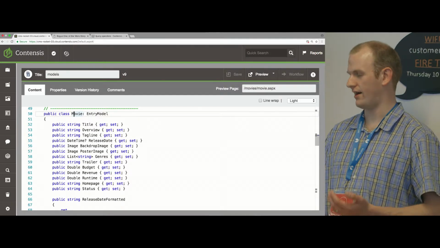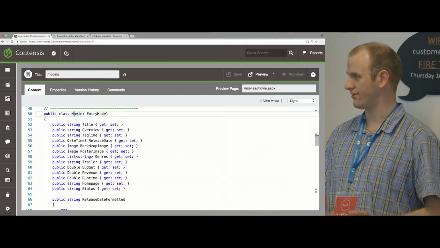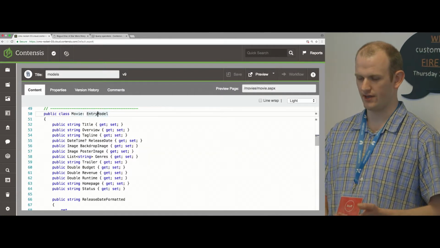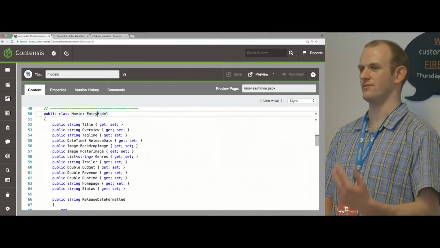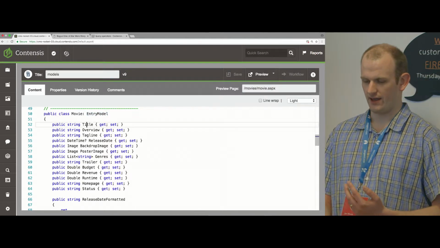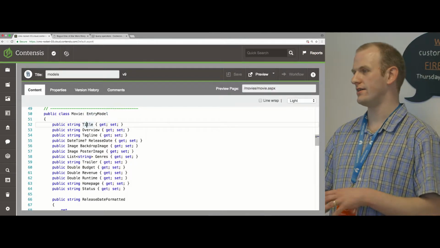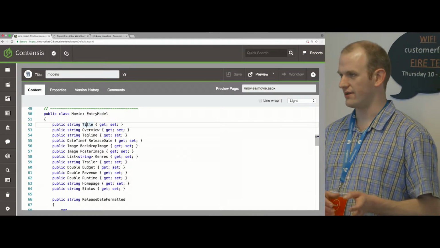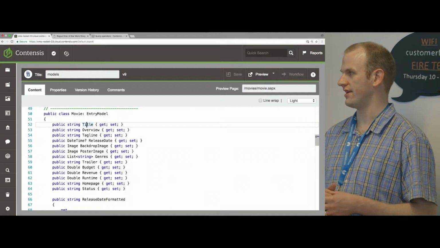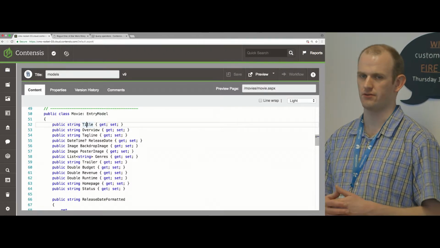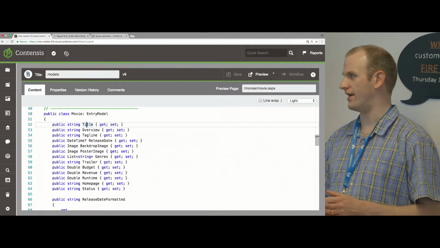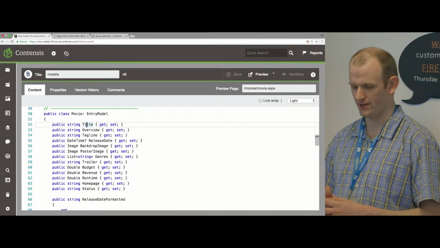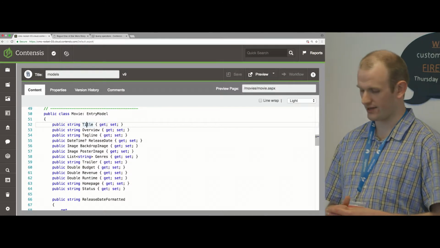This class name here, I believe, needs to match the name of the content type to allow us to do the mapping on the fly for you. This attribute just says this is an entry model. And then these variables here, as long as they match the field names or IDs within the content type, we do all the mapping of the data for you automatically. The casing is irrelevant because the IDs are stored behind the scenes as lowercase. We're using camel case here in this case.